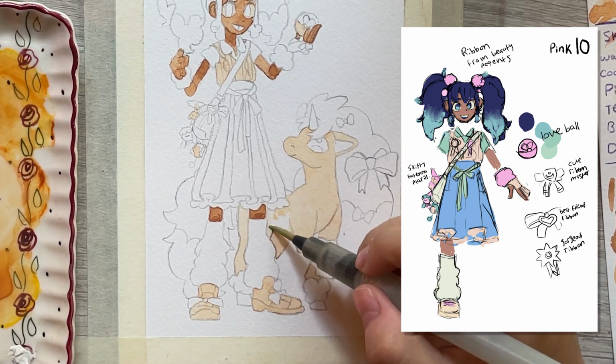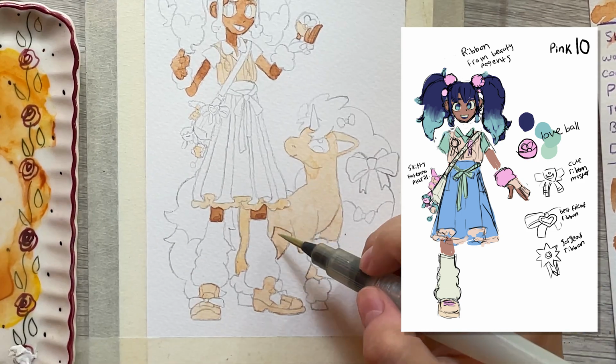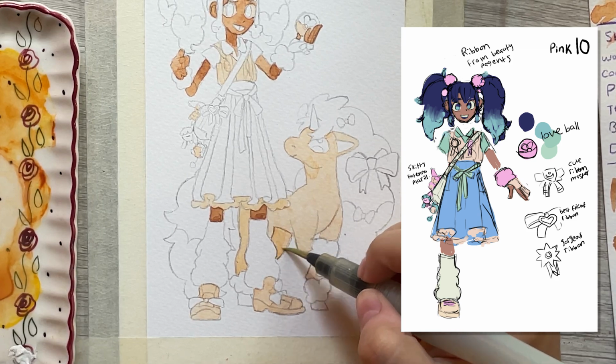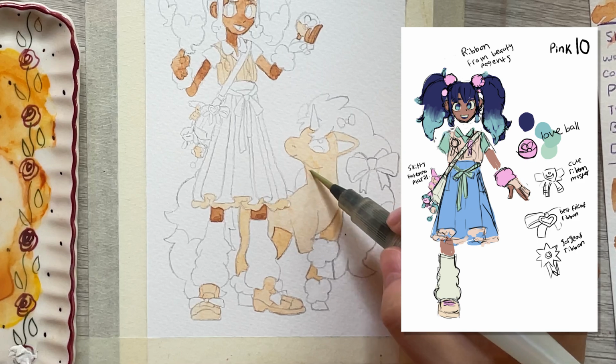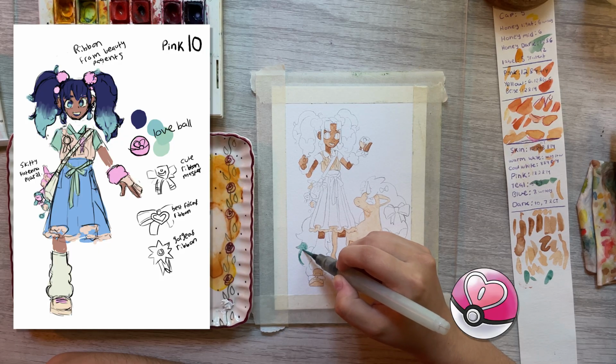And I added a glove because I think it's funny when the trainers have gloves for throwing their Pokeballs. Like, how hard are you guys throwing these things? Why do you need a glove? Are you getting calluses? Also added a love ball because it matched her aesthetic too well.